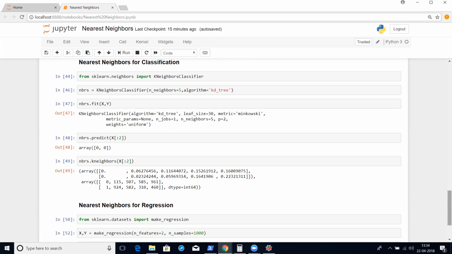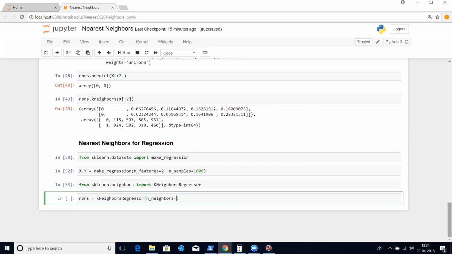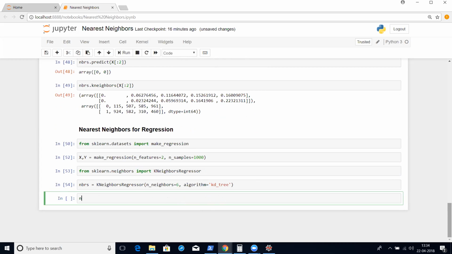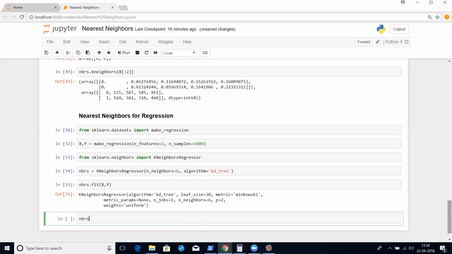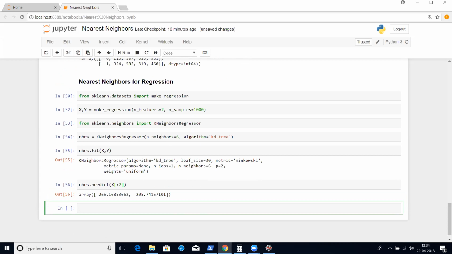Similarly for regression. Now you do nbrs.fit(X, Y), then nbrs.predict on X. Let's see Y also.